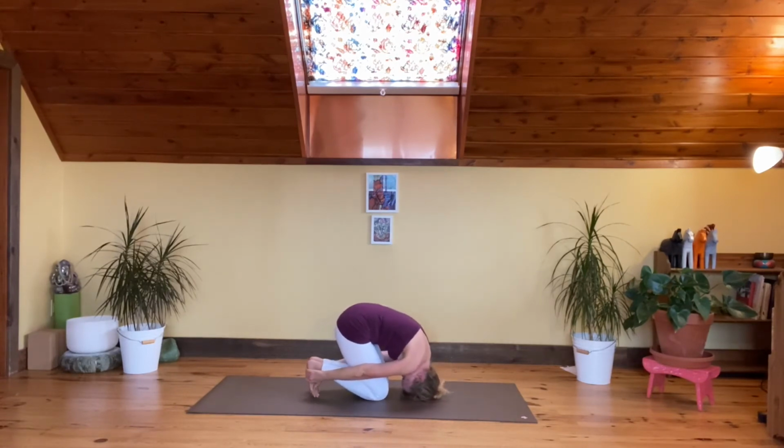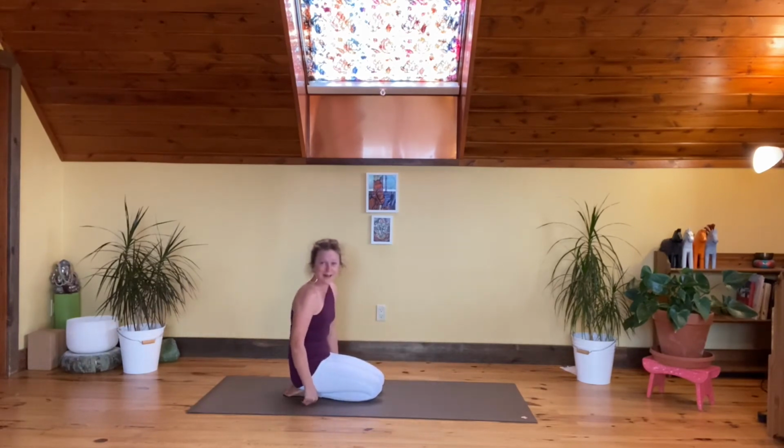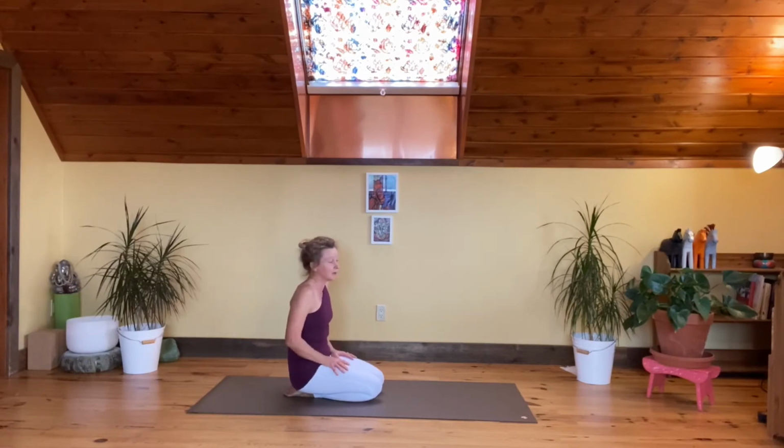Take your hands around the feet and put your head onto the floor and stretch in towards the back, rounding the spine. Press your hands and your feet into each other and exhale, release. Come to child's pose or like an egg form. You can have your hands by the side, you can pull your arms forward and let everything relax and soften.